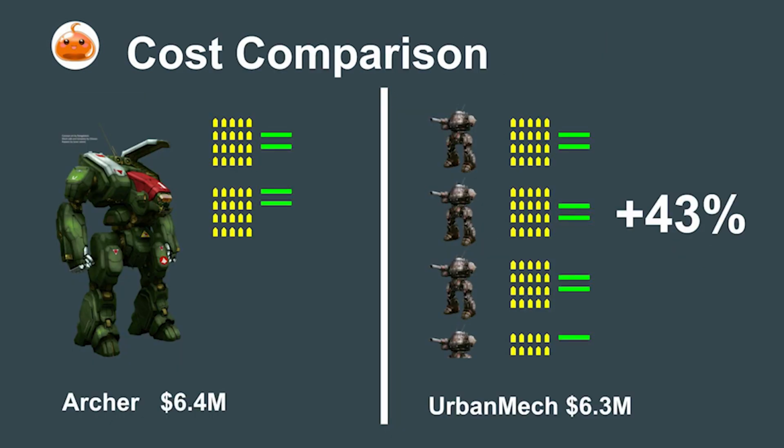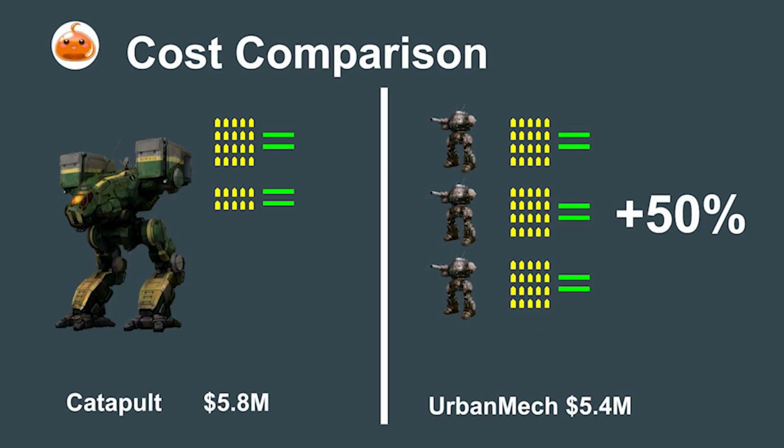For the price of a single Archer command mech, we can afford 3.5 Oscars, which results in 43% more missiles on the target and 3 more medium lasers. When compared to the dedicated LRM boat, the Catapult, we get 50% more missiles and medium lasers.